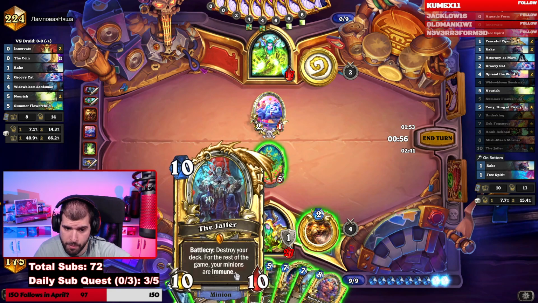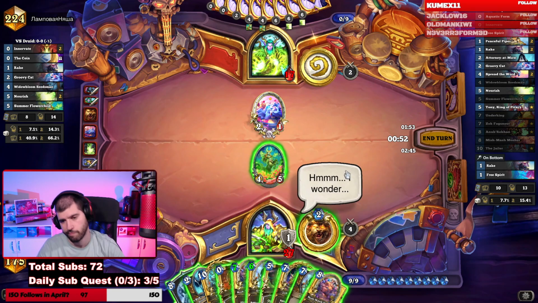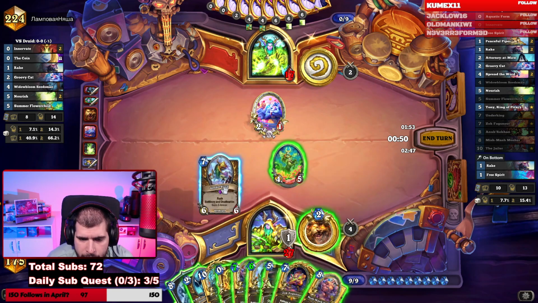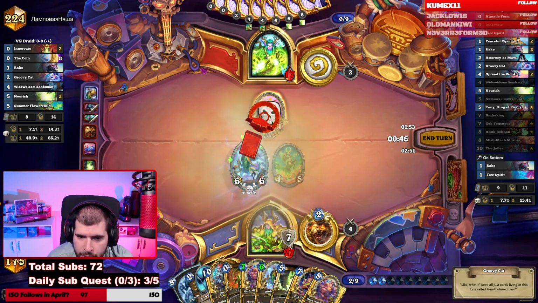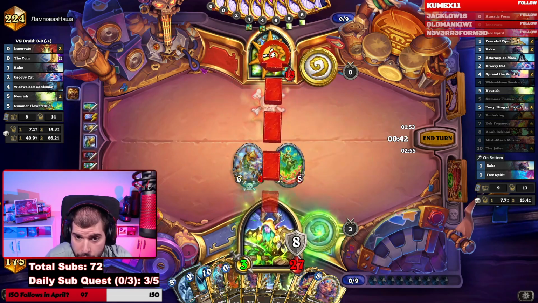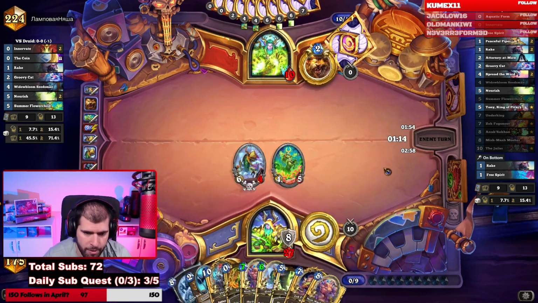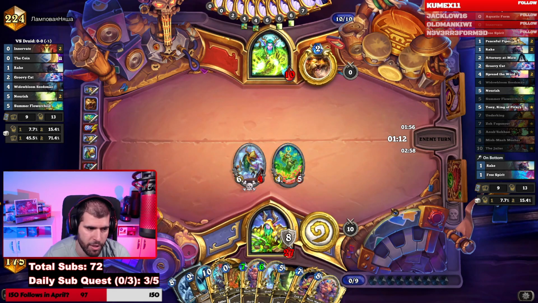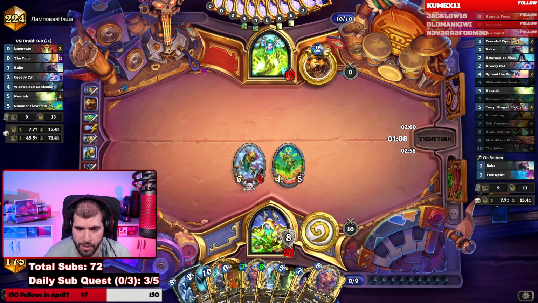At this point, I wonder. Nah. Let's do this. Get a ton of armor. Yeah, this is definitely worth doing. And next turn, I can literally just tempo out an Anubrekhan Jailer combo without even having Tony. He doesn't really have a way to deal with that.